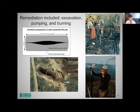So these are pictures of the emergency response. Here's where the pipeline break was. So they've dug it up to expose the oil-coated soil. They dug a big trench here to try and collect more of the oil. But some of that oil also infiltrated to the water table. This is the cleared pipeline right away. This is an old railroad that's gone now and is now an ATV trail.